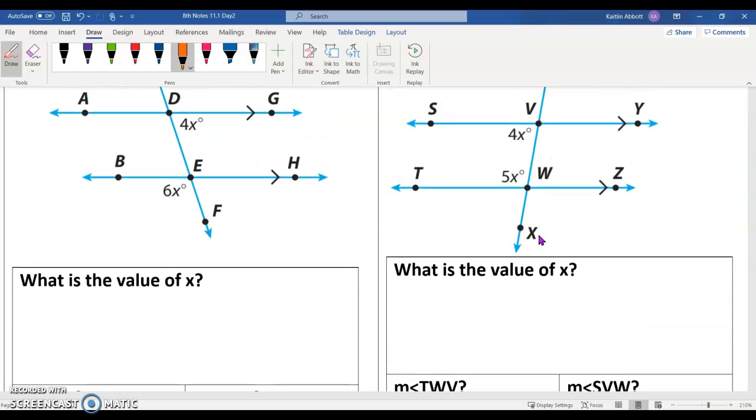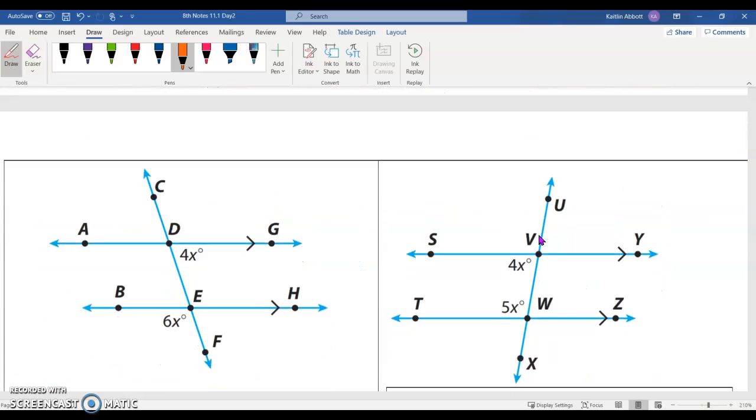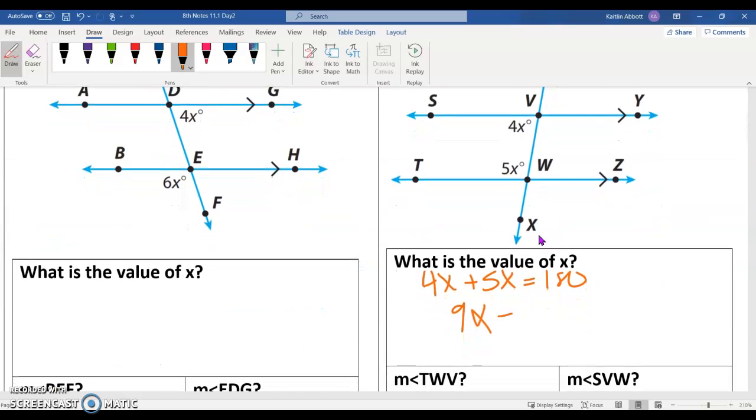So I'm going to do 4x plus 5x equals 180. Now, you always add these together. Okay, there is no subtracting. You're always adding them together. So we got 4x plus 5x equals 180. 4x plus 5x gets me 9x. And that's what we already did. Oh, we did 6 plus 3 got me 9. Okay. 5 plus 4 gets me 9 equals 180. Divide by 9, x equals 20, like I did it earlier.